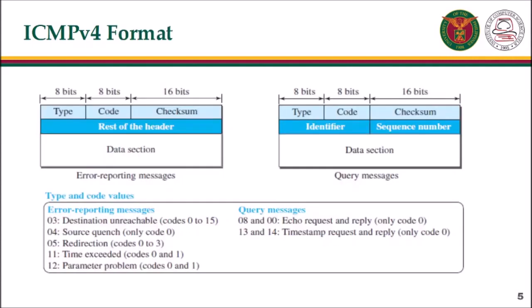An ICMP message has an 8-byte header and a variable size data section. Although the general format of the header is different for each message type, the first 4 bytes are common to all. The first field, the ICMP type, defines the type of the message. The code field specifies the reason for the particular message type. The last common field is the checksum field. The rest of the header is specific for each message type.